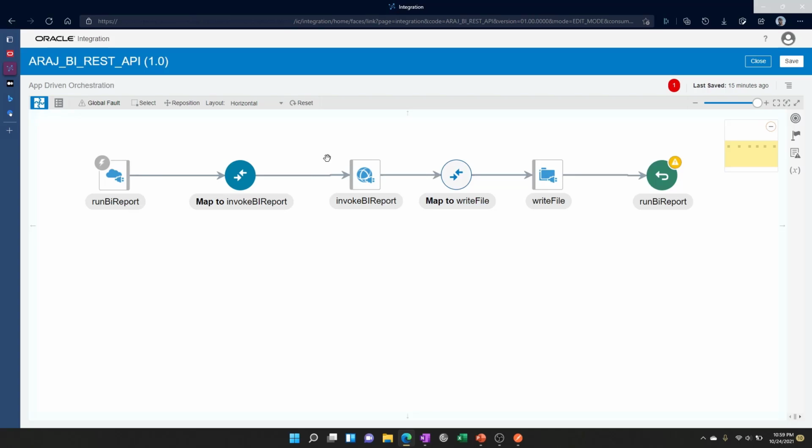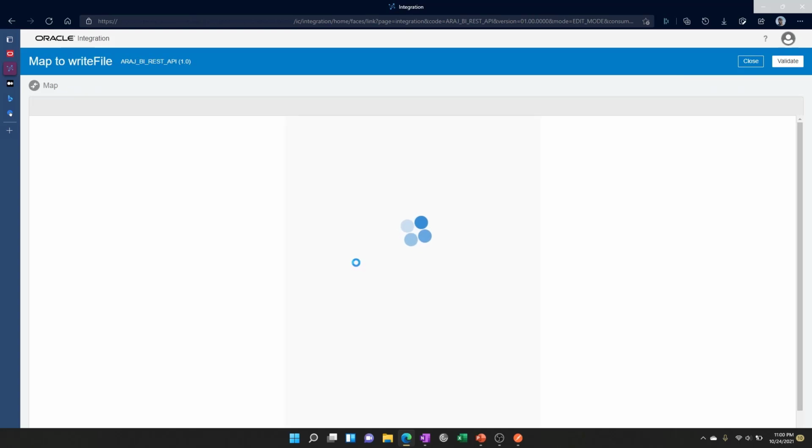All right. So we have the BI report, right? And once we invoke the BI report, it generates an output. It'll be in Base64 encoded format. I talk about this in my previous video, so do check it out. So we have an encoded output. We're going to decode it as a file reference and then pass it to the FTP adapter so that it can use that file reference to write the data to the FTP server. All right, let's click on edit mapper.